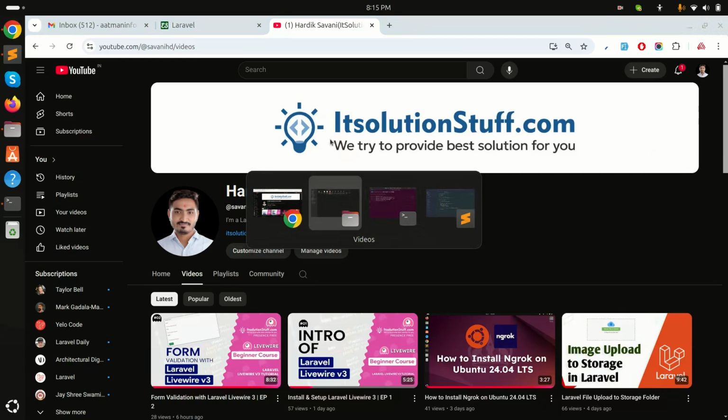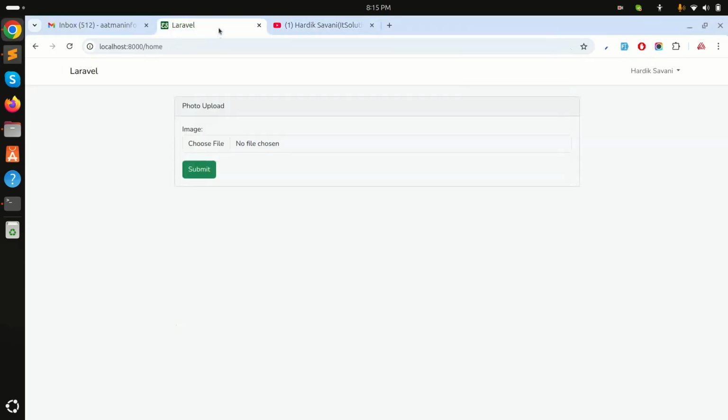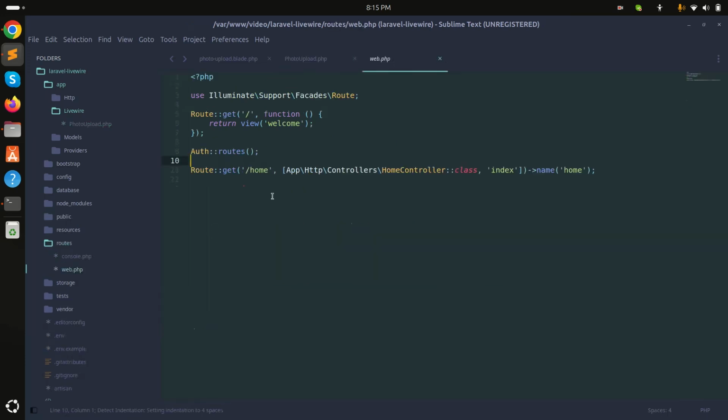You can see that we have already done flash messages over here. So what I will do first, there is a photo upload example. Once our photo is uploaded, we redirect to a success page. So first of all I will create one route over here for testing. I will say success, and the same thing I will copy and paste. I will also give it a name, and save it.